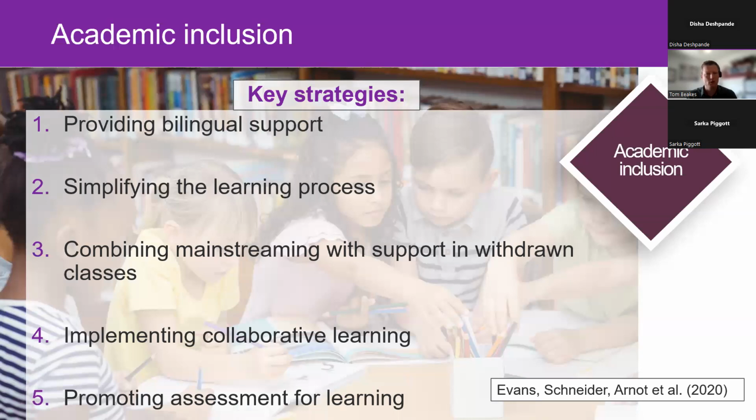And the last point is promoting assessment for learning. And that means using robust and fair initial assessment. For example, not placing students in low ability classes or groups just because they have low English proficiency. It also involves continuous assessment of language proficiency, and ideally that is using assessment tools designed for assessing English use within the curriculum, not assessing general English skills, so that we can inform levels of support and set targets.